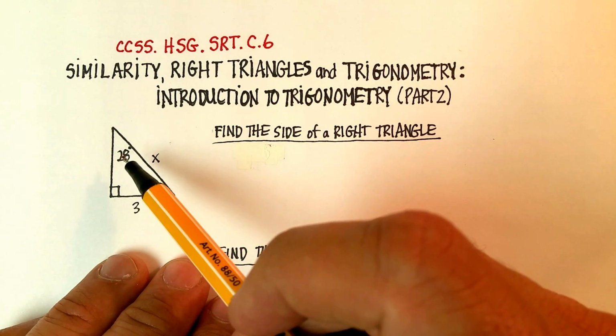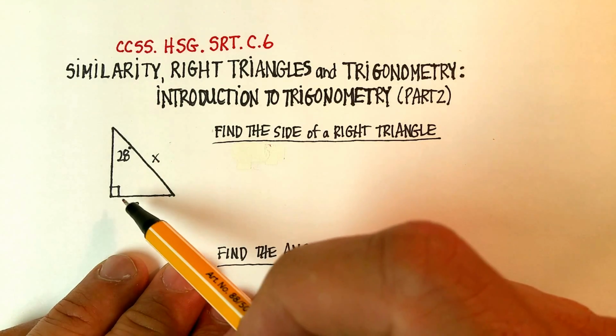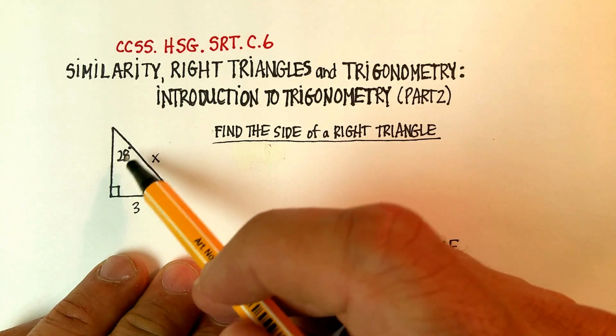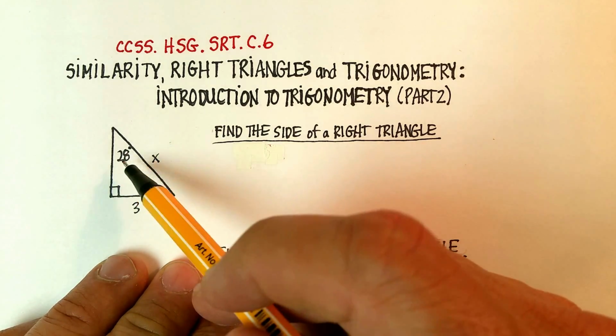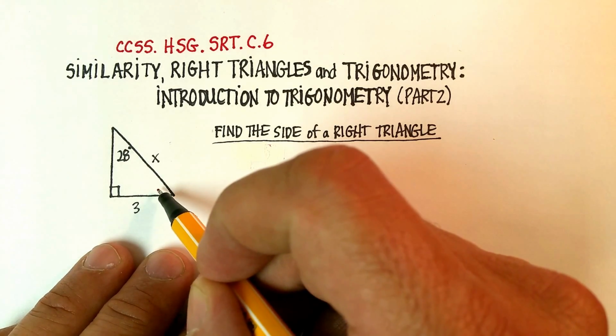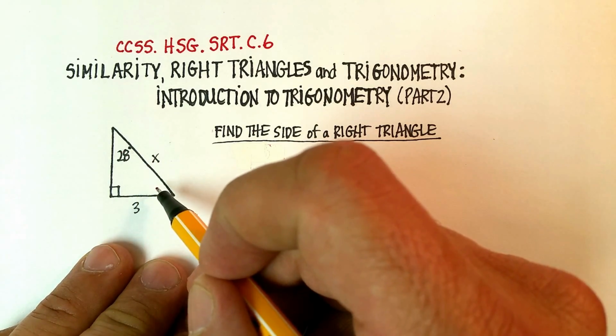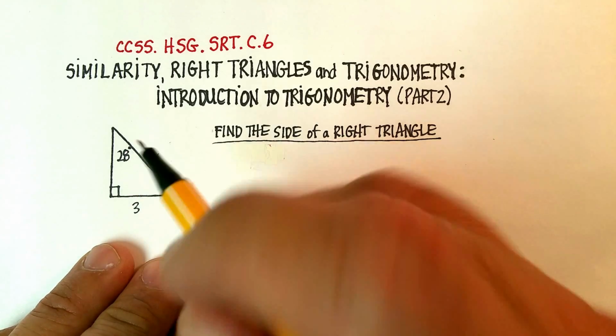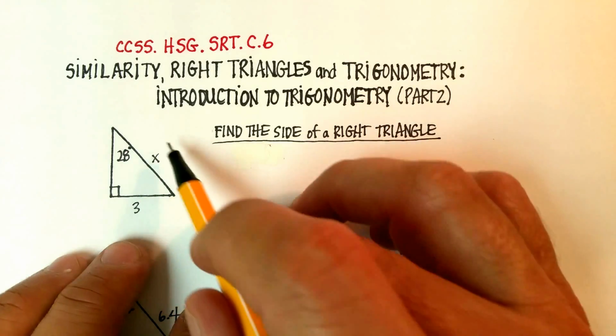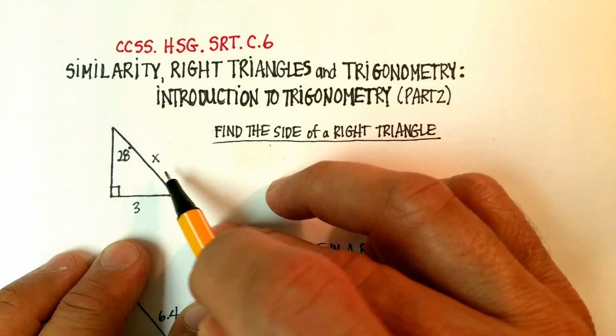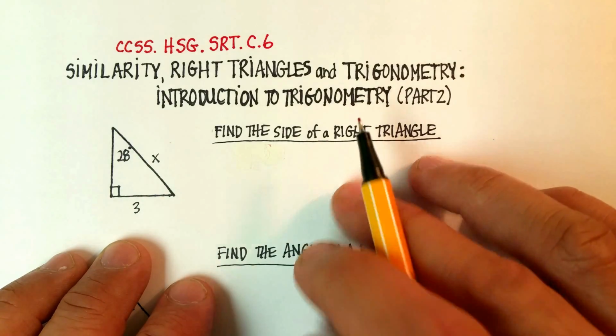So here's the problem. In this right triangle, I know that this is the 90-degree angle here. This was given as 28, which means that we can actually figure out what this angle is, by adding this plus this equal to 180 and subtracting, but that's not what we're trying to find here. We're trying to find the missing side, which is the hypotenuse, right? So how do we do that?